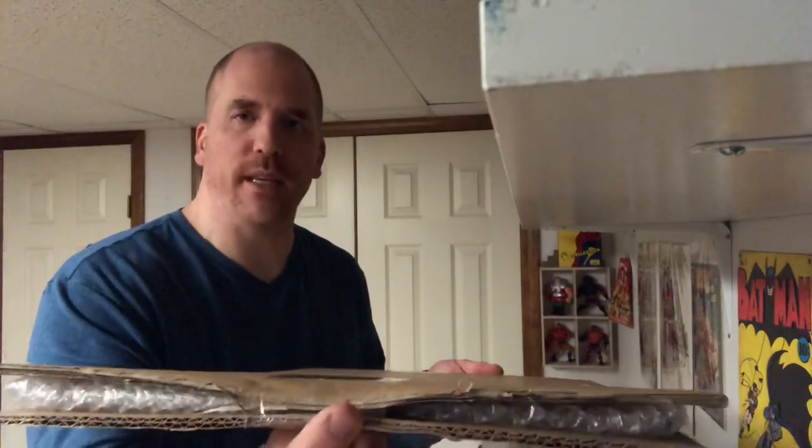Okay, so just to recap where we're at right now, we've got a piece pinched down here, we've got a piece taped down right there, and we've got a piece of tape pinched down right here. So right in the center of all of the sides, we have got that taped down real tight so the cardboard is touching. So now we're gonna do the same thing to the corners.